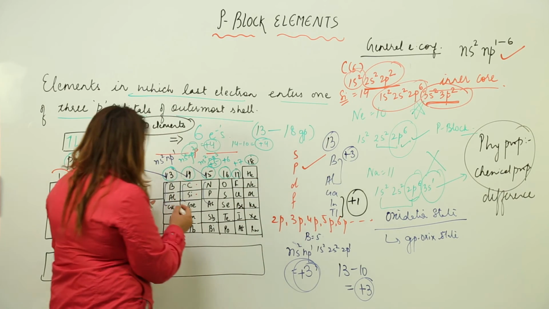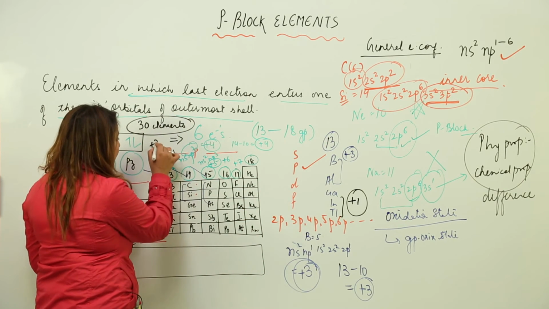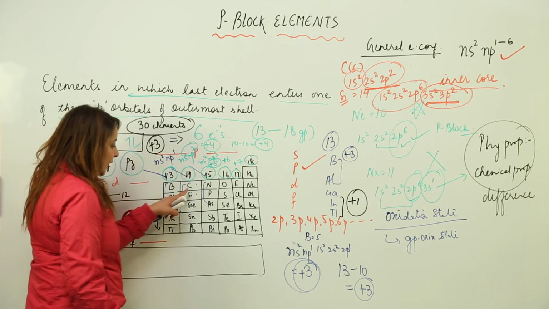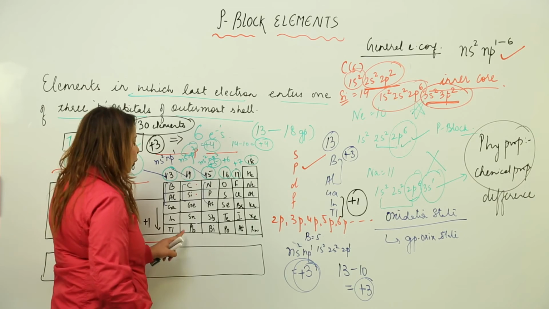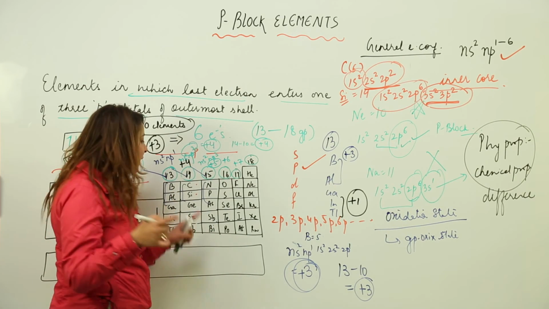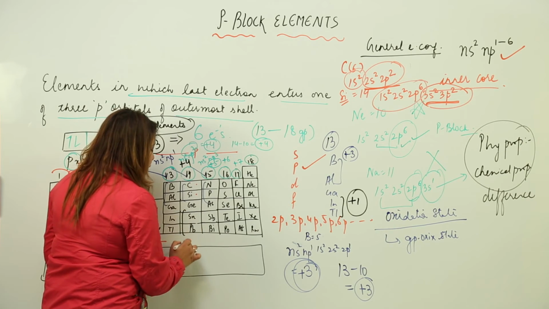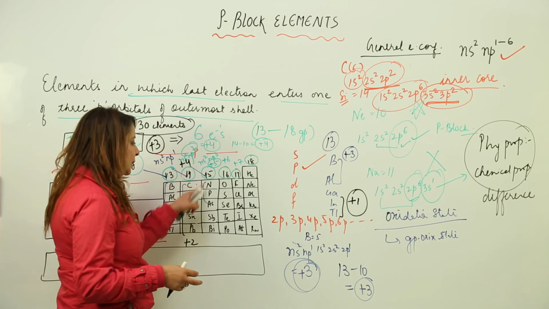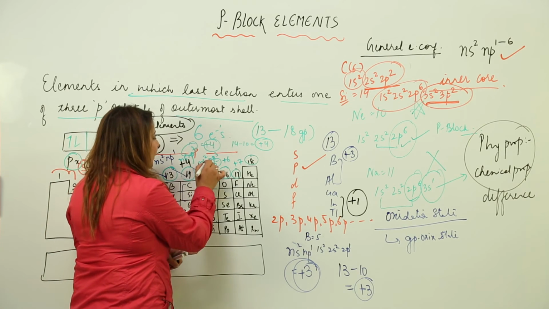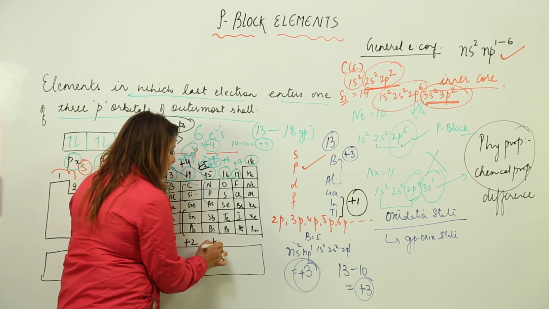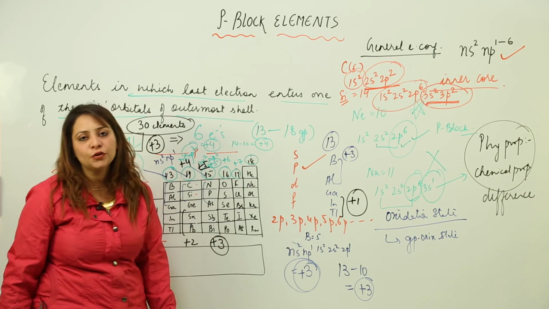So if the group oxidation state here is plus 3, then on moving down plus 1 is more stable. The same is applicable for group 14 also: the group oxidation state plus 4 is stable for the lighter ones, and as we move down, plus 2 becomes more stable, because it is always going to be 2 units less. Similarly here, if plus 5 is the stable group oxidation state, then on moving down, 2 units less, plus 3 will be stable.